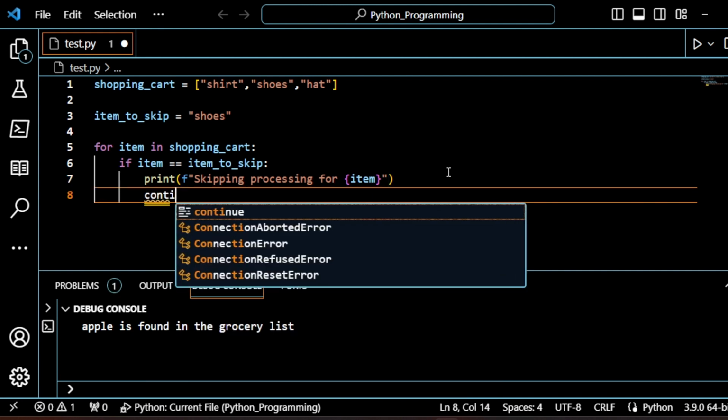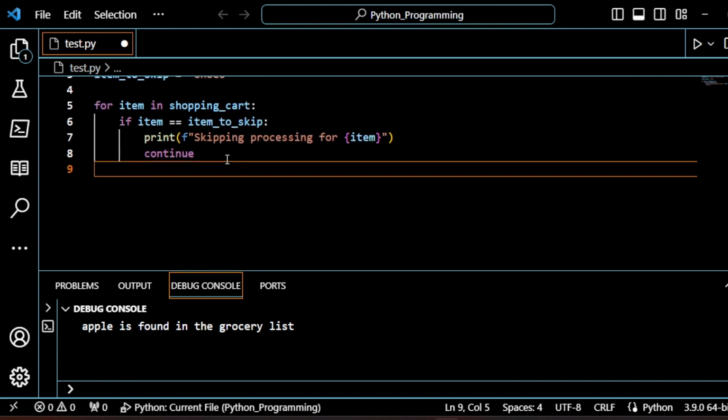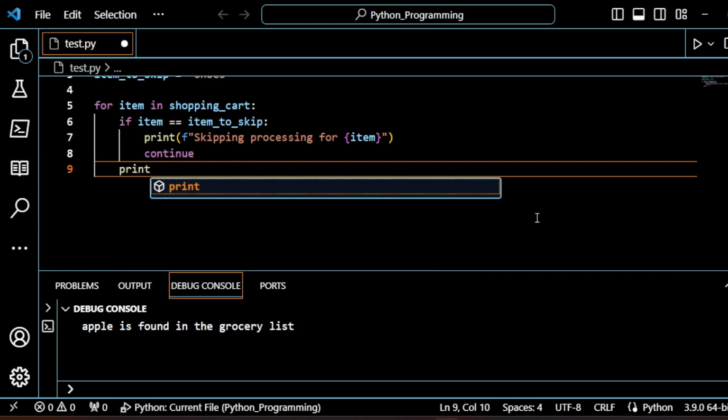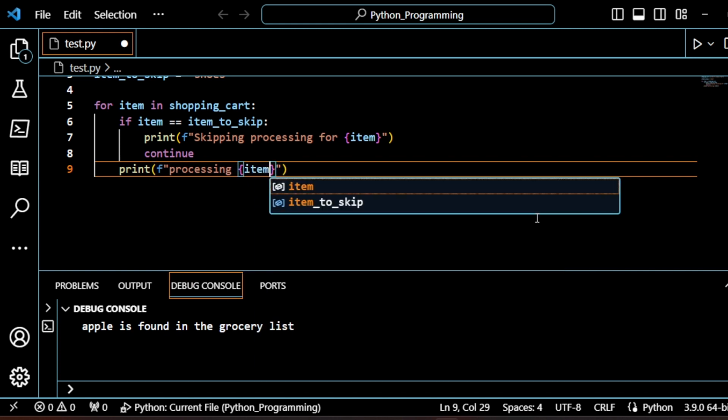And I'll continue. I want to skip and use continue for that. And print, if not that, if I'm not skipping, I'm obviously processing the item.